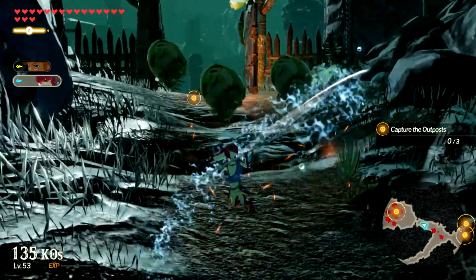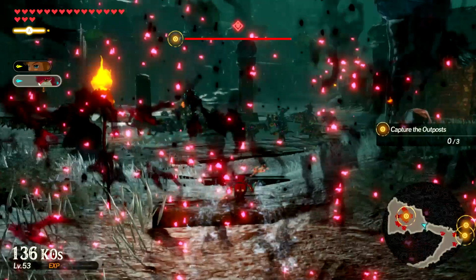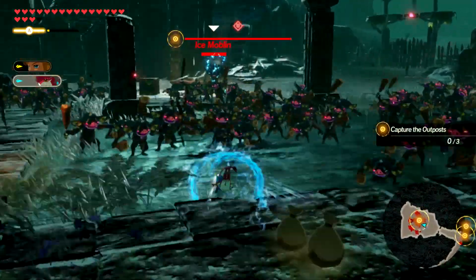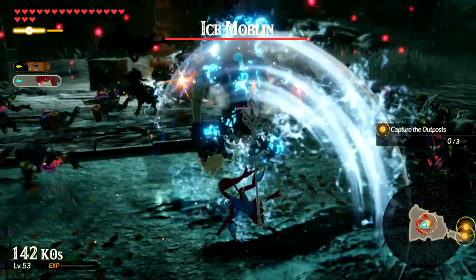Oh, Octoroks. All right, you guys gotta go. You gotta go. All right. See, different combos. I'm mixing it up. I'm loving it. All right, Ice Moblin in this territory, and another Razor Claw I've obtained. Very good. Nice. Look at all the combos.